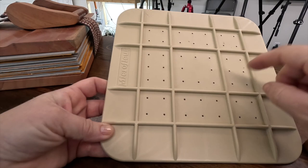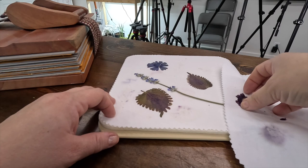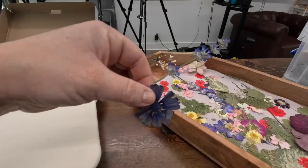Oh, I have stuff in here. Excellent, from the last time I tried it. Oh, they're really dry. Okay, hang on. Oh, it preserved the color of that lavender really well. That's beautiful. I can add these to my collection.